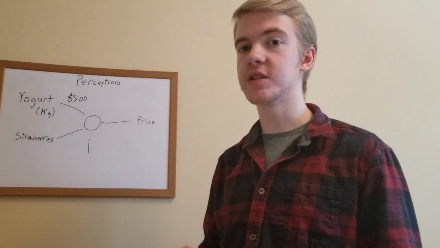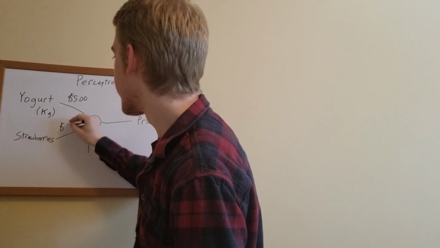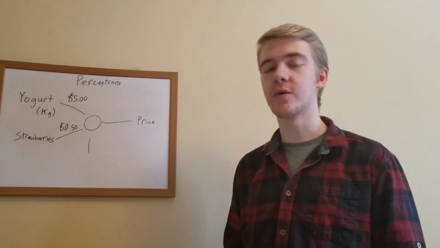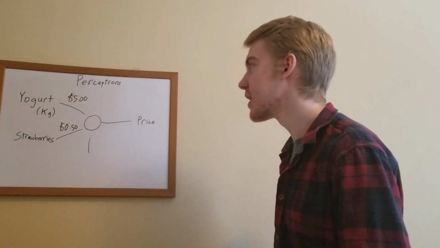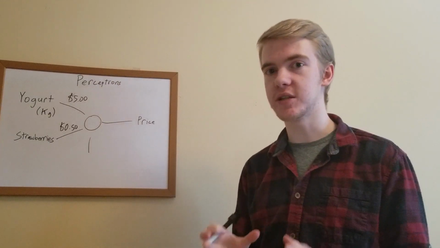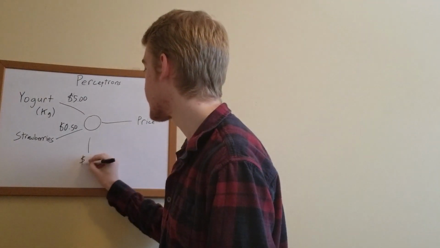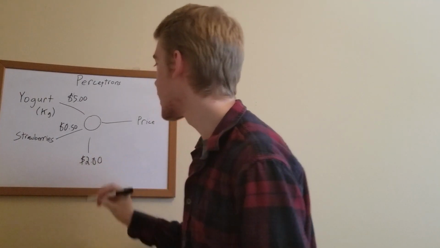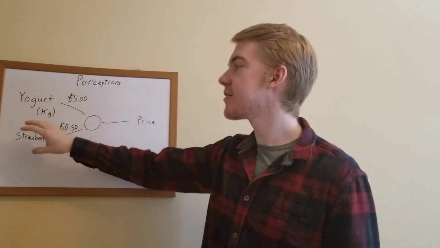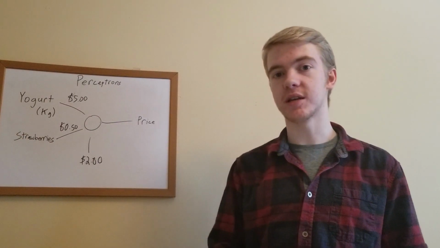The strawberries are going to be $50 each. If they were $50 each, you might want to go to another frozen yogurt shop. And let's say, no matter what, even if you have an empty bowl, you still have to pay $2 for the yogurt. That will be our bias, which is $2. And now, given any amount of yogurt in kilograms and any amount of strawberries, you will be able to find out exactly how much that bowl is going to cost.